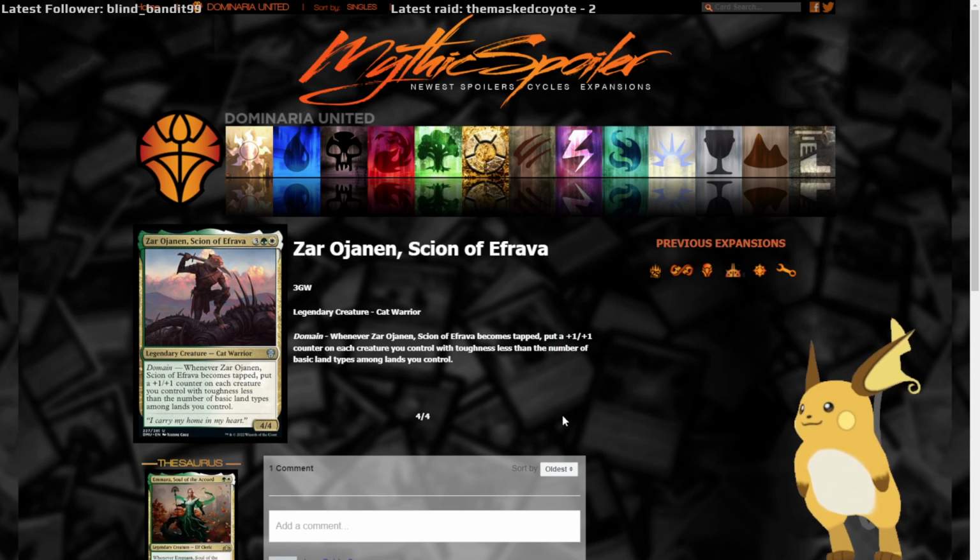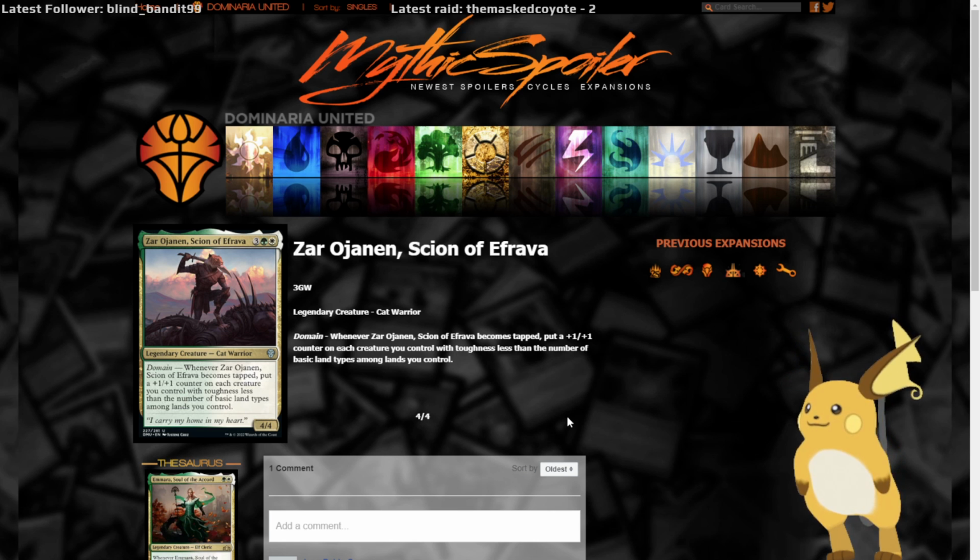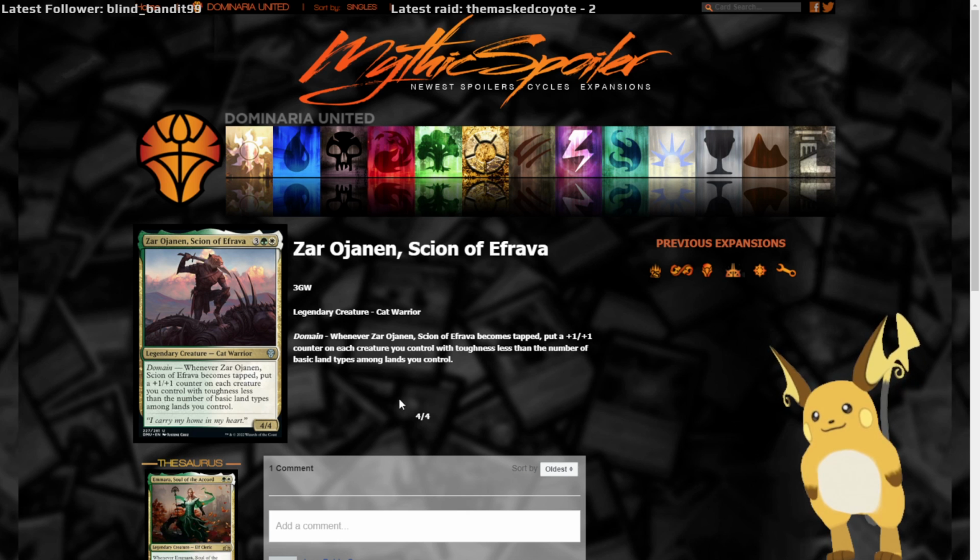Next up, Zara Ojanen, Scion of Athrava. 3 green white for a 4/4 cat warrior creature with domain. And the domain ability is whenever this dude becomes tapped, put a +1/+1 counter on each creature you control with toughness less than the number of basic land types among lands you control.